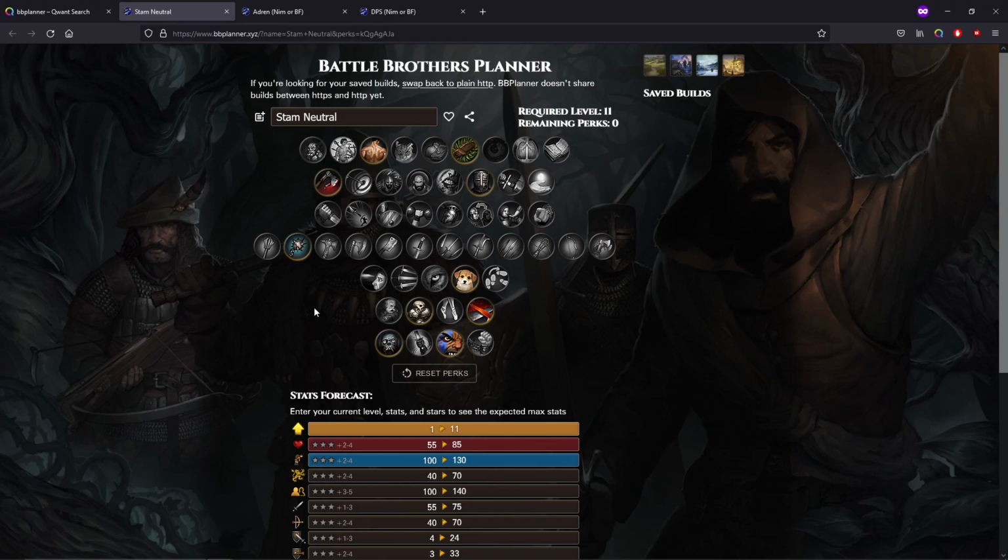I don't know. There's some other, like, footwork. I guess you can't use footwork. But the two-handed flail suffers, and it can't actually be a stam neutral build. So if I was going to do it, this is what it would look like.